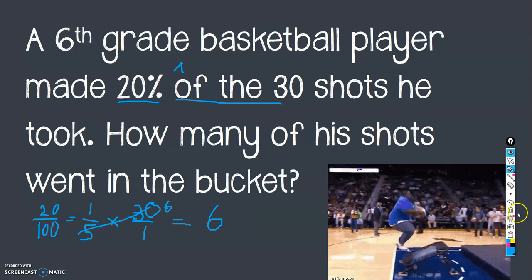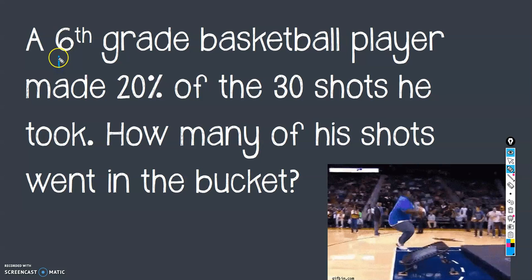Let's try it with a decimal. Use your Dr. Pepper. Percent to decimal, 1, 2 to the left. So I have 0.20, and of is multiply, so times 30. And hopefully I know that 3 times 2 is 6, and that's the answer again. So there you go. You guys have a couple ways to solve this, but today I do want you to focus on breaking this apart not as a ratio, but as an equation.